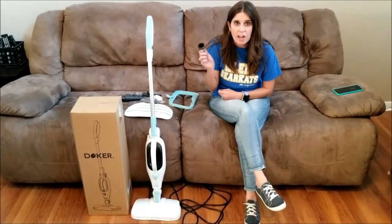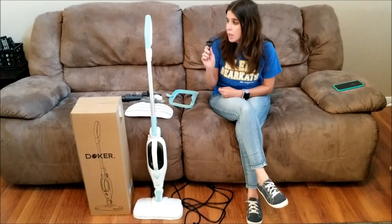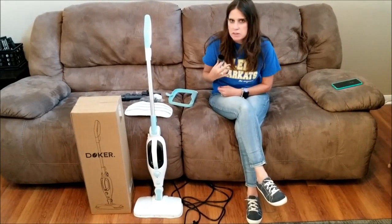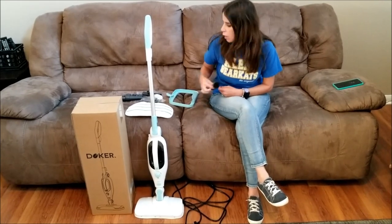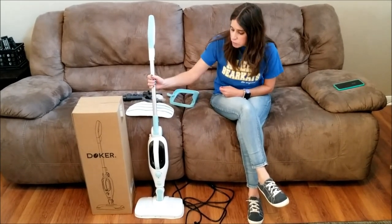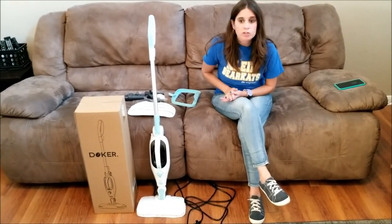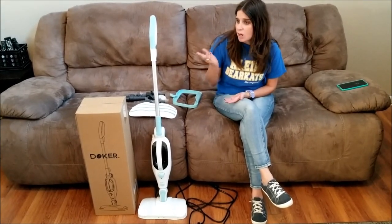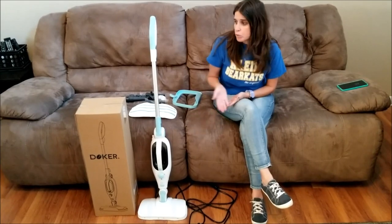And as you saw, that crayon came out of my car. It took a little work, but after a while, it started to pull it out, which was amazing because I've been trying to do that for a couple weeks now. It heats up pretty quickly too. It gives you a lot of steam. You can use it on wood floors. You can use it on the tile. And you can basically clean your house in a short amount of time with this mop.